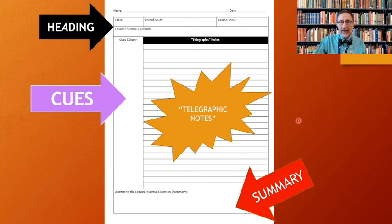What's great about this system is you write things down quickly as the lesson's going on, but as soon as the lesson is over, you're forced to think about it and put the details in here. Then when you come up with keywords and cues and questions, you have to think about the lesson again. And finally, when it's your job to summarize the lesson into a single sentence or two, you're forced to think about it again. You've really studied this lesson even before you start to study the lesson. So this note-taking method really works well.